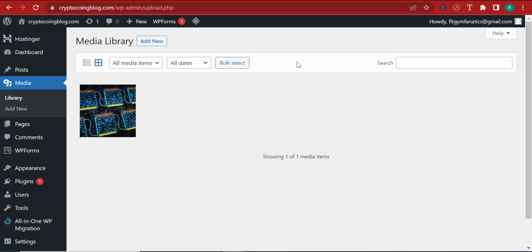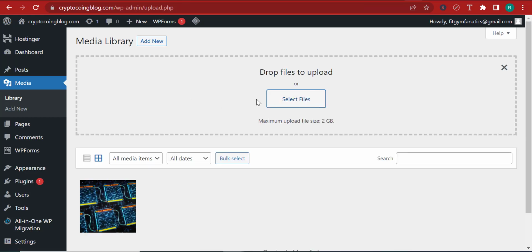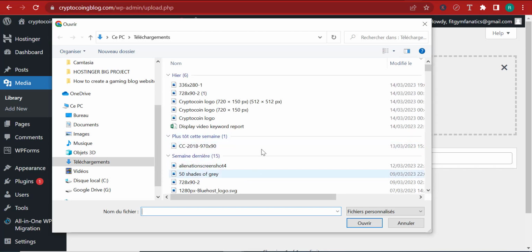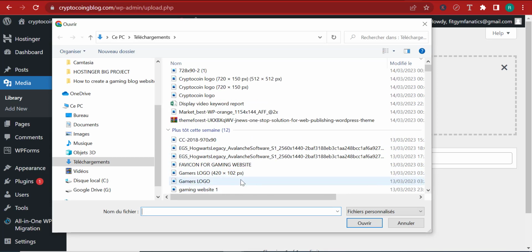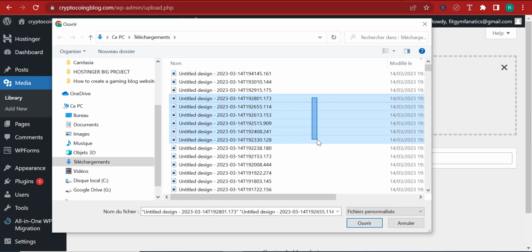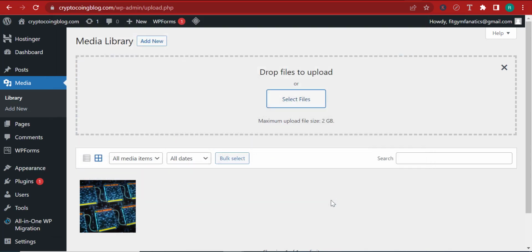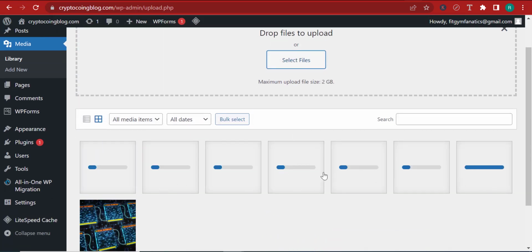And okay. Now, in case you have a lot of images, let me just go ahead and add an image first. Let's say that I'm going to add 2 images. Now, you can add images in bulk. So you can, for instance, take a bunch of images like this, and you can add them in bulk. Notice what's going to happen. A bunch of images are going to be added in bulk.